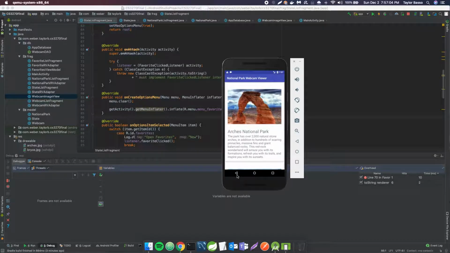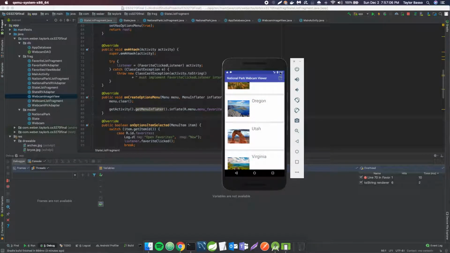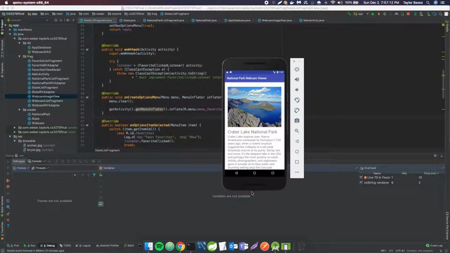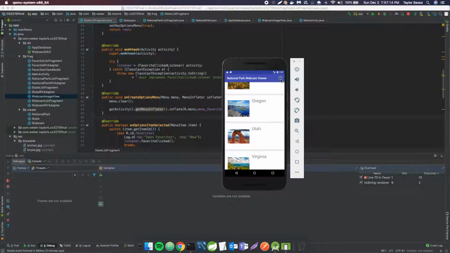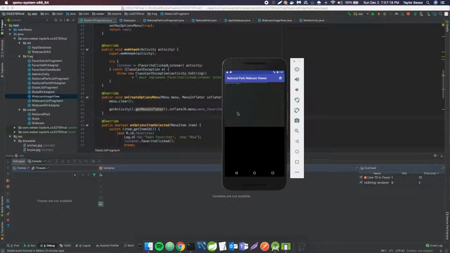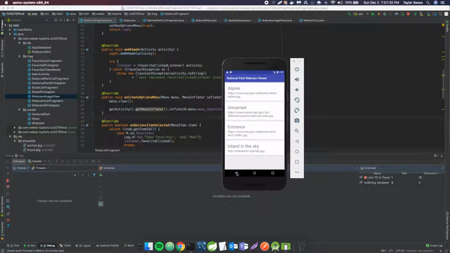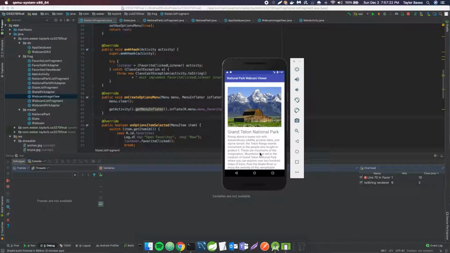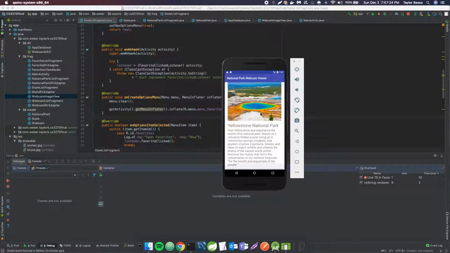And then we can go out and go to the favorites tab. This is also one of the other improvements I have to make, is when you go into a specific state, that goes away. That's an easy fix though. But when you go in here, you can see here's that island in the sky that I just saved, and here it is. So that is my app. That's really all there is to it.